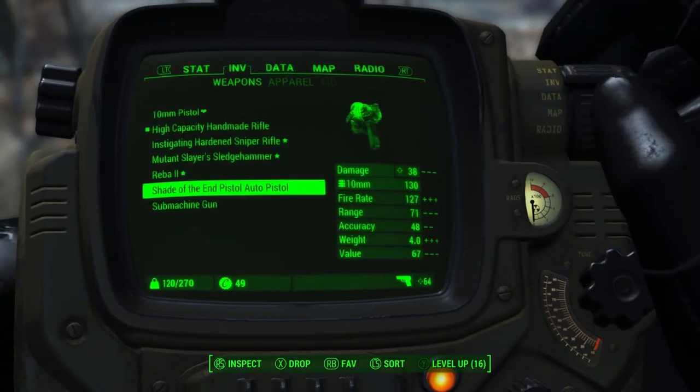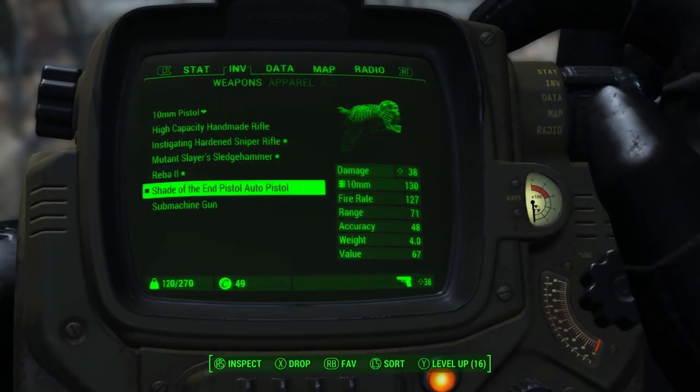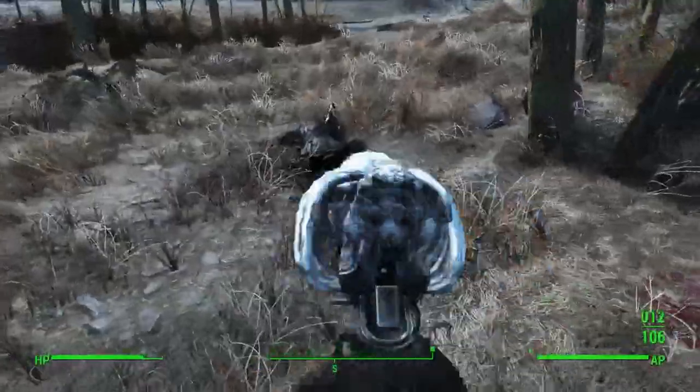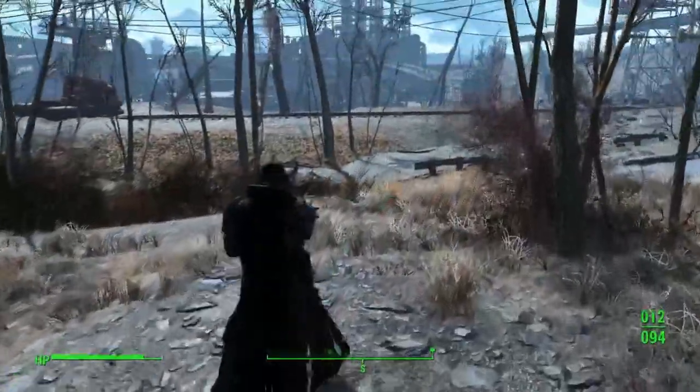As for the pistol, I am a tad bit disappointed. So it is a 10mm pistol, basically. Does 38 damage per hit. However, it did look like it was doing some type of fire damage. Also, it's automatic, which is very interesting. So yeah, altogether, it's a very cool combination.